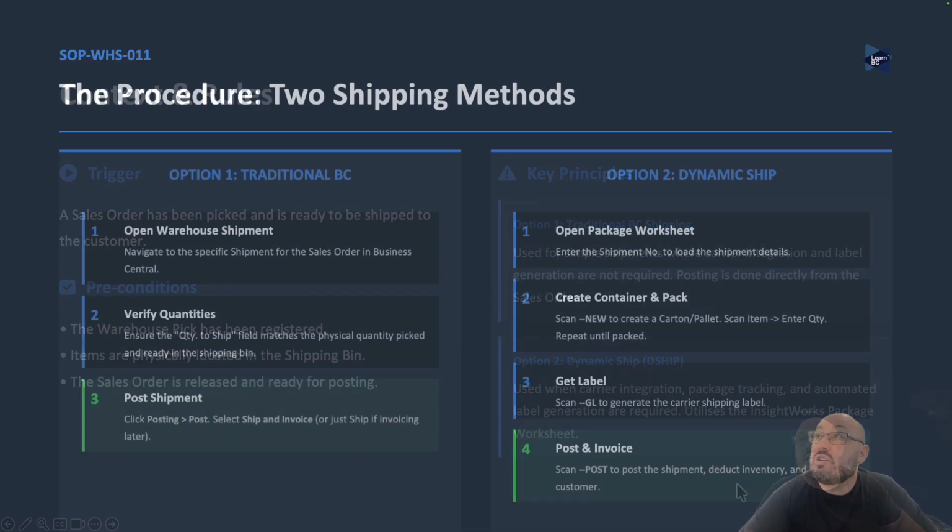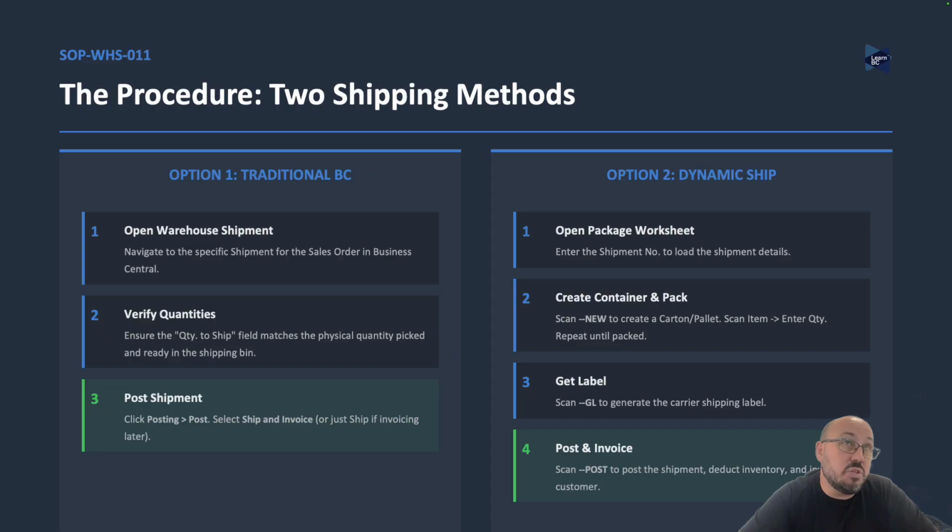All right. So the procedure for shipping comes with 2 procedures. One of those is traditional, where from the shipping and receiving dashboard, you can see your shipments, click on it, open it up, and you will go to the particular document that's relevant for you. You verify the quantities in the quantity to ship. One of the quick ways, if it's blank, you can click autofill and hit post.